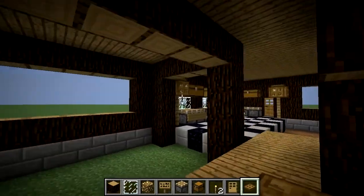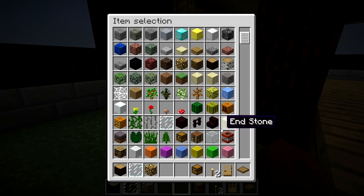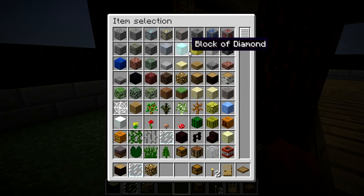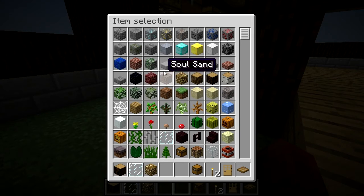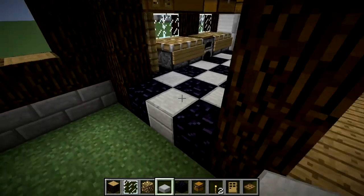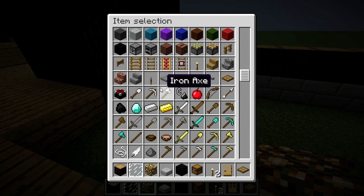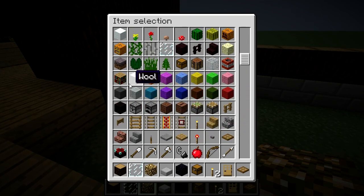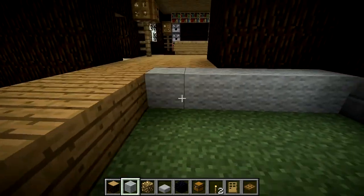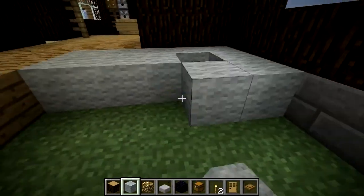Over here is going to be the dining room. I think I'm going to keep this going here, with more obsidian, and looks like we're going to need two obsidian, and sure enough we're going to need some anyway. Here and here and then here and here. Perfect. Now for the dining room, we are going to use some sort of carpet, maybe gray? This might actually be a good time for some light gray. Oh, that's so dull.